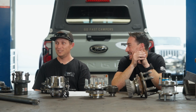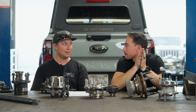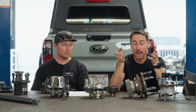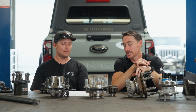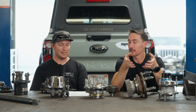Jeep's still mechanical. Shout out, Jeep. And Ford for Super Duty stuff is still mechanical, so that's nice. In the front at least, but not Raptor. Bronco, nope, but Bronco Raptor is still mechanical. F-150 is still mechanical. But the writing is on the wall. Everything is going to go to magnetic encoders.